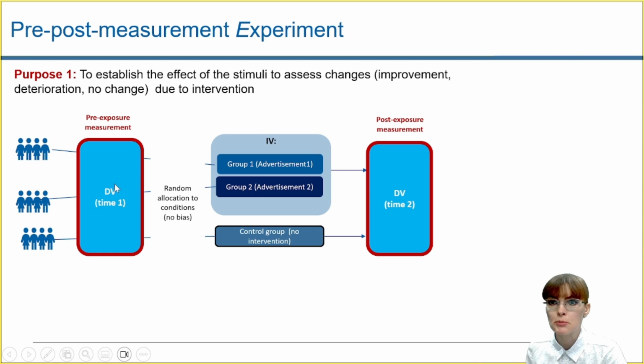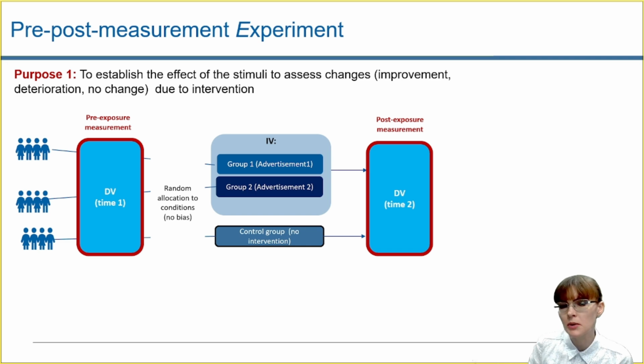So this is what is captured by DV time 1, the dependent variable captured at time 1, and this is the pre-exposure measurement. And this is what DV time 2 stands for, because it is about us measuring the effect on the dependent variable post-exposure. Let's have a look at an example, because these types of experiments are not suitable for all cases. It usually occurs when we want to see what the actual difference is in behavior. It is very common in social marketing, policy, research interventions, and re-educational campaigns, but it's also applicable in a lot of other marketing contexts or social sciences.